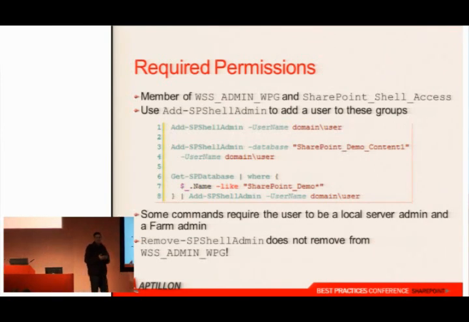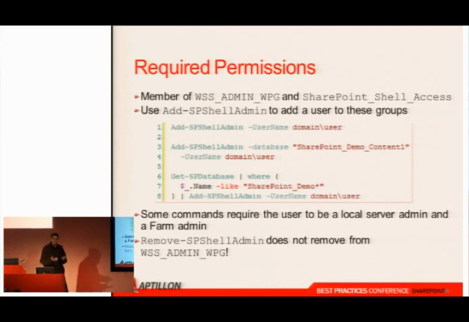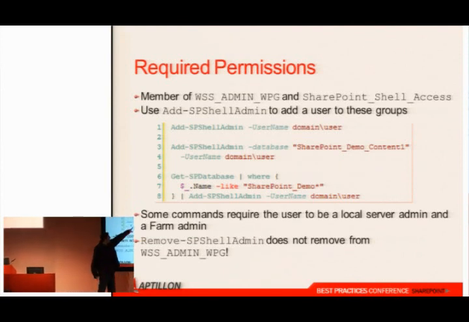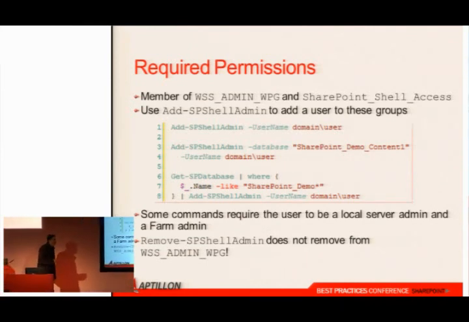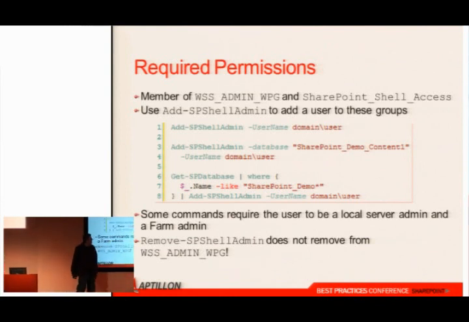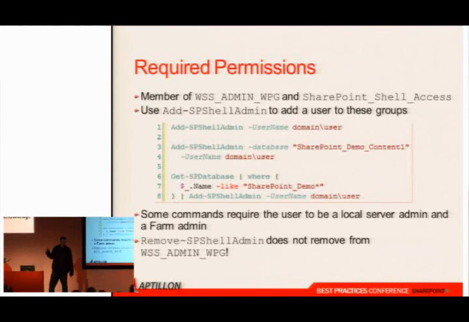If I need access to a specific content database, for instance, so maybe I want to allow somebody to pull site collections from a particular content database, I can provide that database name, as I do on lines 3 and 4, along with the username. If I want to do more than one database, I can. Here I'm getting a collection of all the databases that SharePoint knows about. I'm piping that to the Where-Object cmdlet. So I'm going to say, give me all my databases and give me just a subset of those based on this name pattern, just the ones that start with SharePoint_demo. So I'm using a wildcard there to filter them. I then take that result set, pass it into the Add-SPShellAdmin cmdlet, along with the username as well.